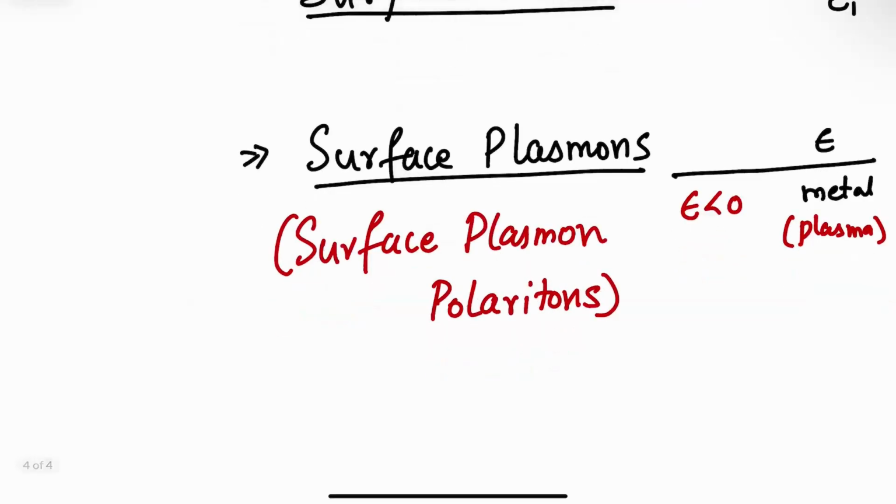This term polariton comes in because there is also a wave of the charge carriers. Here we're talking about electromagnetic waves, which is this one. But because of the electromagnetic wave coupling to this metal, which has charge carriers, even the charge carriers inside propagate like a wave. They move like a wave, and those are called polaritons. That's why this whole thing is called a surface plasmon polariton. So it's a combination of the electromagnetic field and the charge carriers inside. But the phenomenon is all the same.